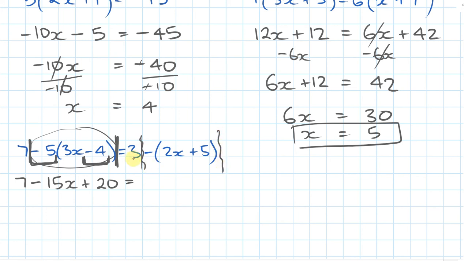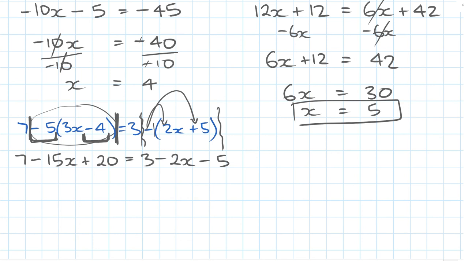Now, what I've got here is 3 minus 2x plus 5. So that minus, in a sense, there's an invisible 1 there. So it's like saying negative 1 times 2x plus 5. So I'm going to leave that 3 as is. So 3 minus 1 times 2x gives me minus 2x. And then negative 1 times 5 gives me minus 5. So in a sense, I'm bringing this negative into the brackets, and it just changes the signs of that 2x and the 5.